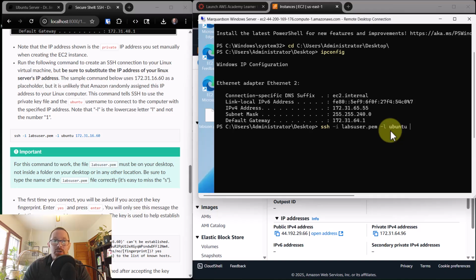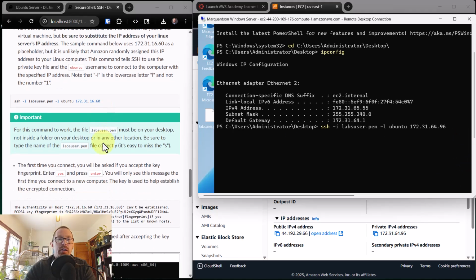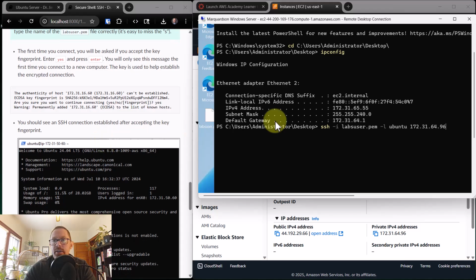Now, what's the address of the computer that we're going to connect to? Here, ignore that last part. For me, I want to use 172.31.64.96. You should use whatever private IPv4 address shows up for your Ubuntu server. Now, fingers crossed when I hit enter.